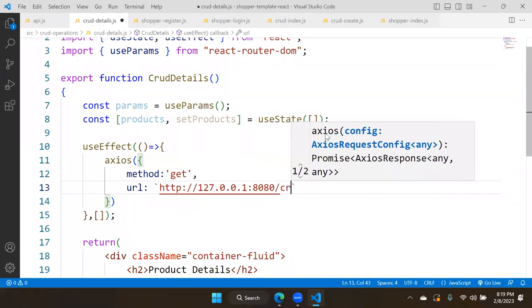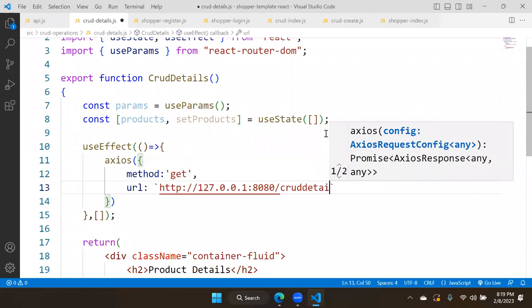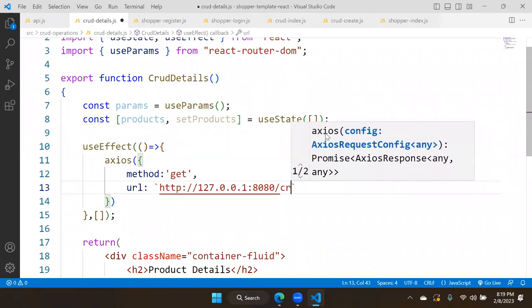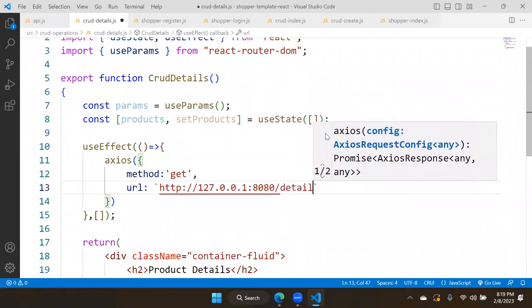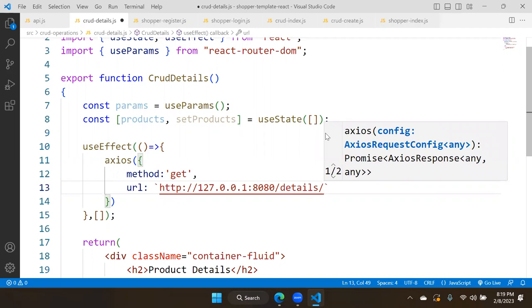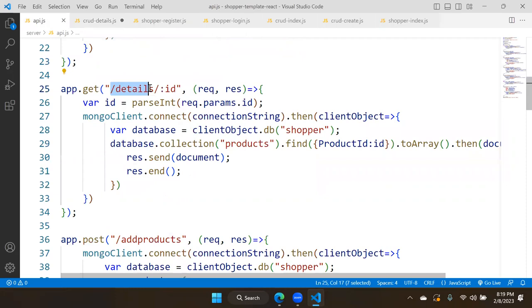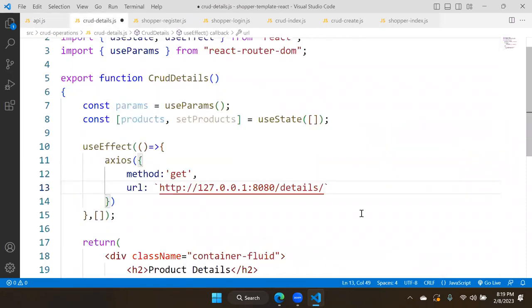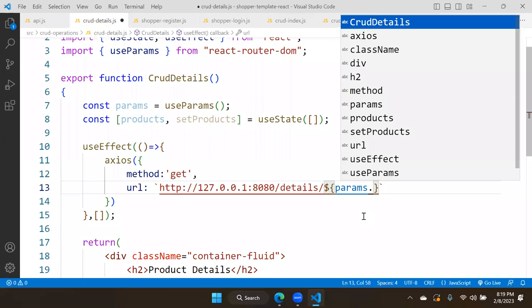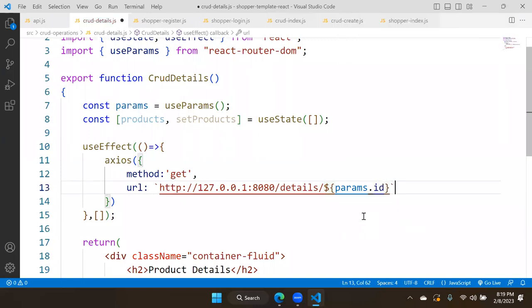In that, actually, this is details/ID. In the API, what is the method we are having? Details. Into the details, we need to pass that ID. So what is that ID? ID is coming from dollar, it is coming from params dot ID. We need to access that ID.